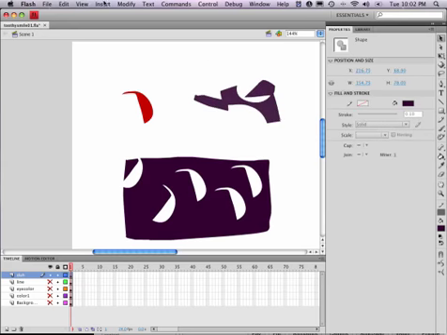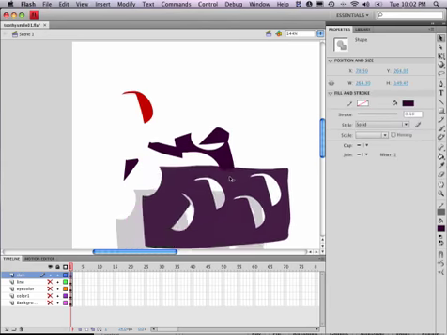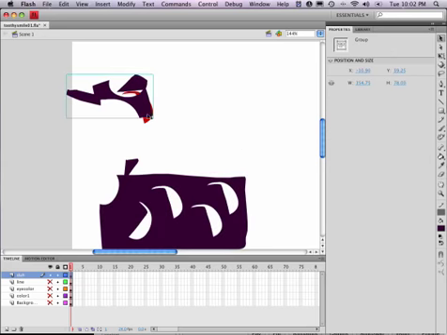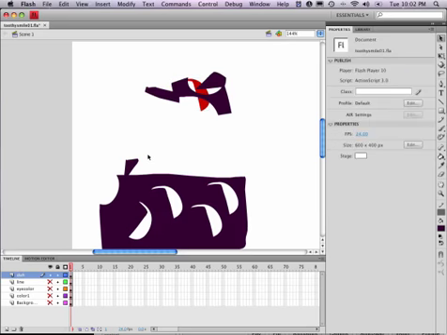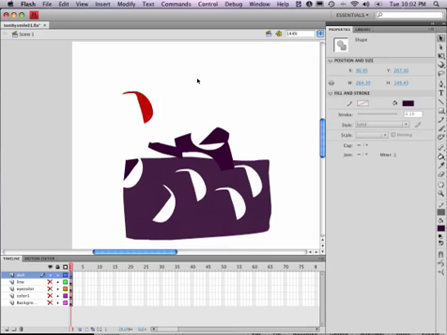But if I group this, Modify, Group, we get the bounding box rectangle and no more combining. And if you put two groups on top of each other, they also don't combine.